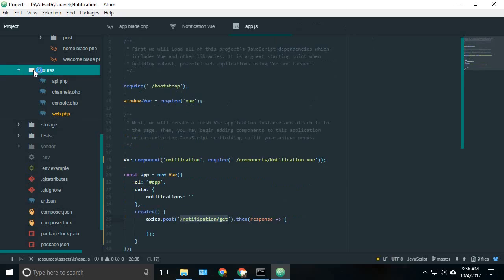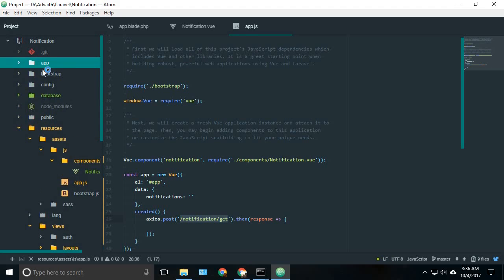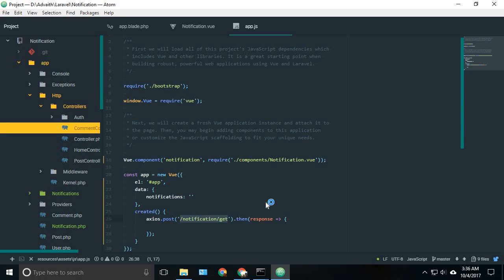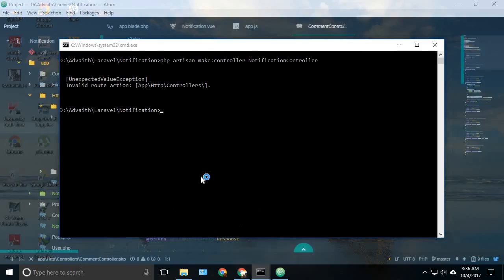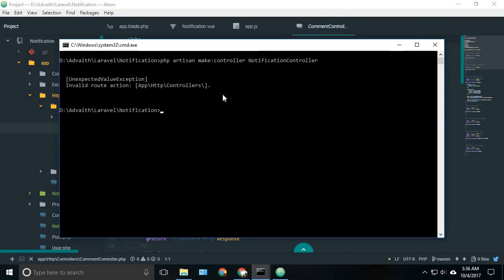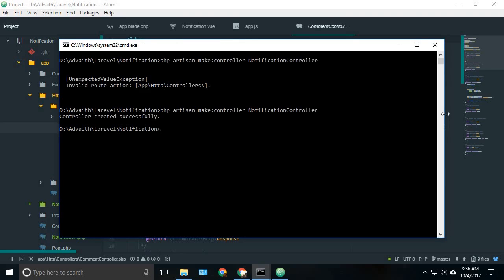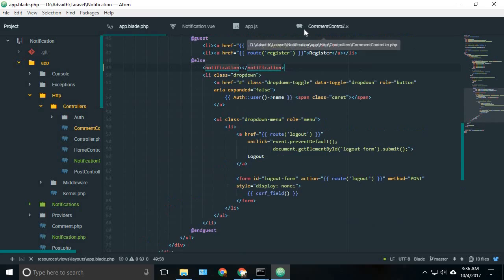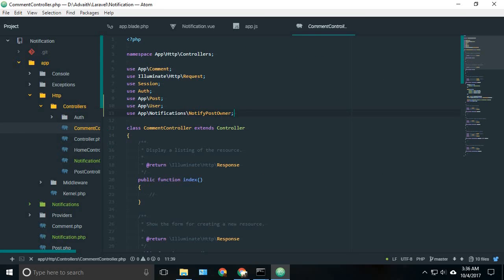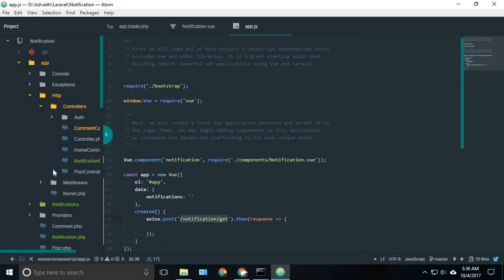Okay, now inside our notification controller file, yeah, that's because we were having an empty string inside our routes. Now that's fixed.